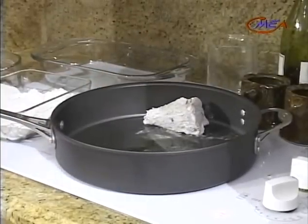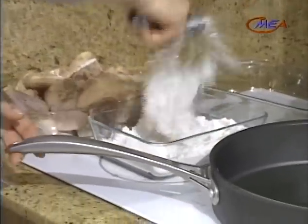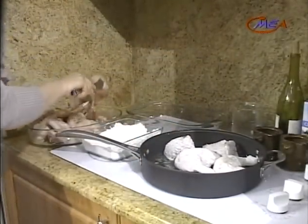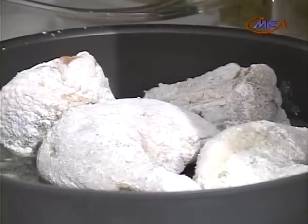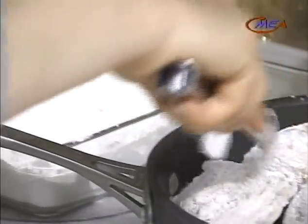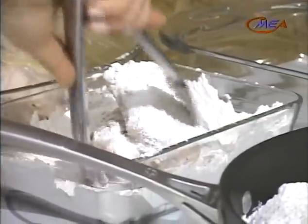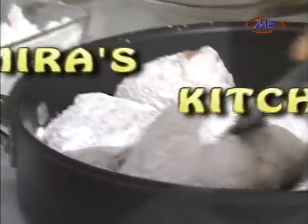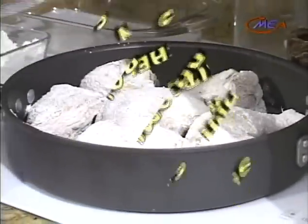We'll brown the chicken on both sides. Coating the pieces of chicken with flour will give you that nice brown crust, and it's also going to make the sauce that we're going to use nice and thick. We'll cook it in about 2 batches because our sauté pan is not large enough to hold all the pieces.